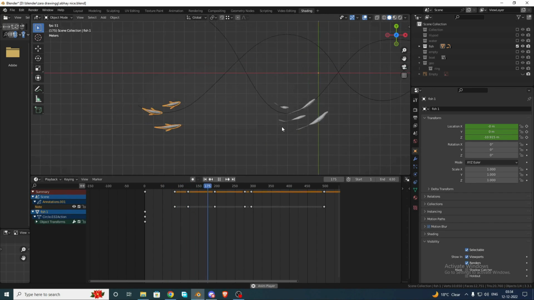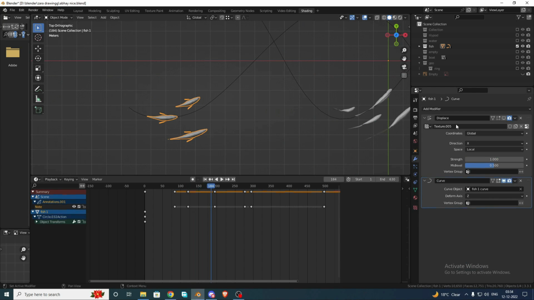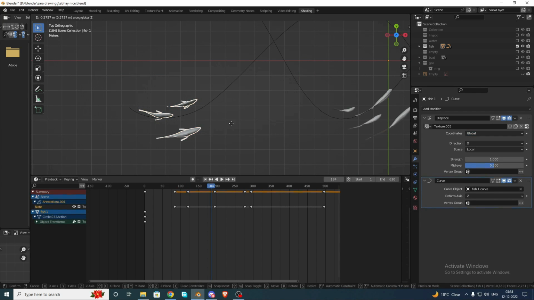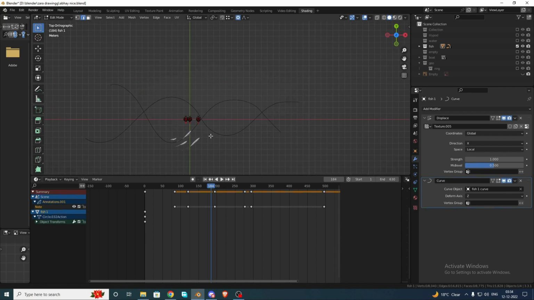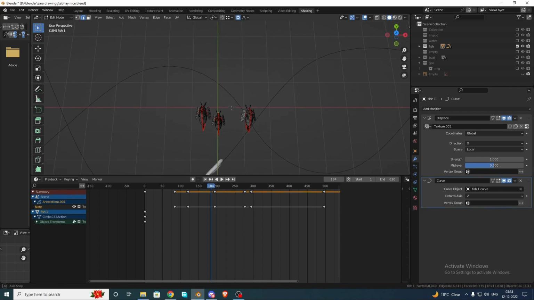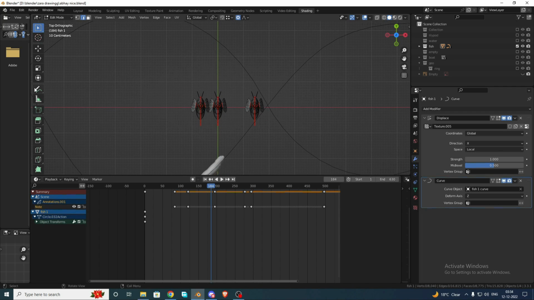So now let's talk about the swimming animation of the fish. I added a displacement modifier and set that to the X-axis. Why X-axis? Because if we look into edit mode, the fish are facing upward, and we need the displacement in the X-axis. So that's why the direction will be the X-axis.